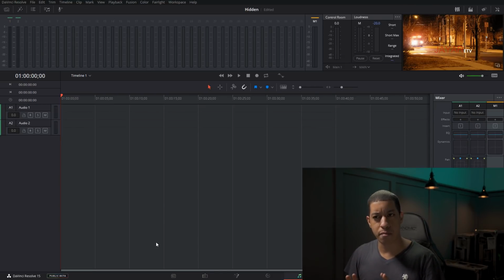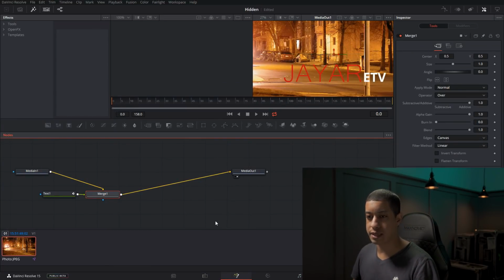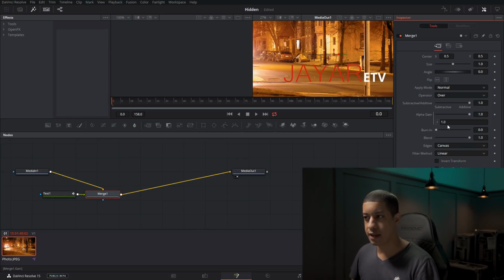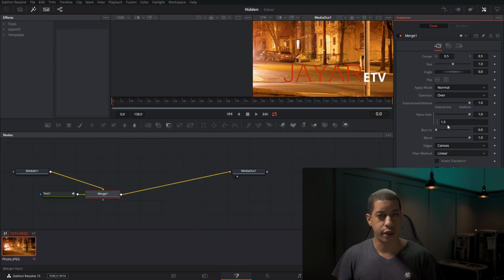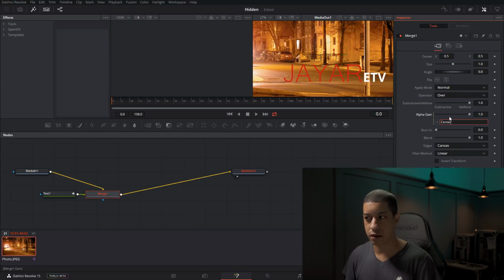I think I went over most of the ones that I personally use. There might be a couple others that I can't think of. I do know in the Fusion tab, anything that you're working on, so let's go back over into here. If you wanted to add, let's say, an expression in something, you could just right click on here and then, you know, go into expressions, and then you could have the expressions. If you're coming from After Effects, you're used to a thing called the pick whip, you can do the same thing here where you're just clicking on this plus, dragging it to something else and getting that particular value.